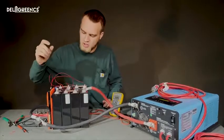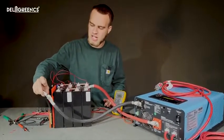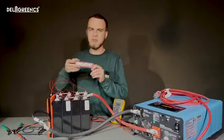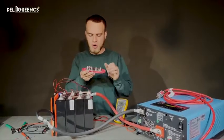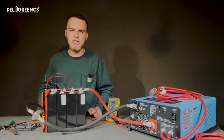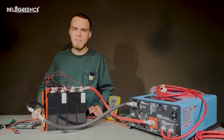Now the only thing you're going to want to do is apply some heat shrink to this connection from P- to our output cable, or utilize a bus bar similar to this one in order to make all of your connections nice and clean. Now for reference, these batteries right here are the Eneramp EA170 LiFePO4 cell.